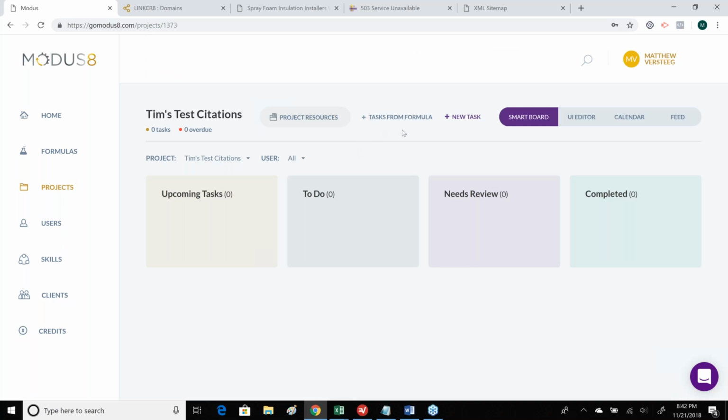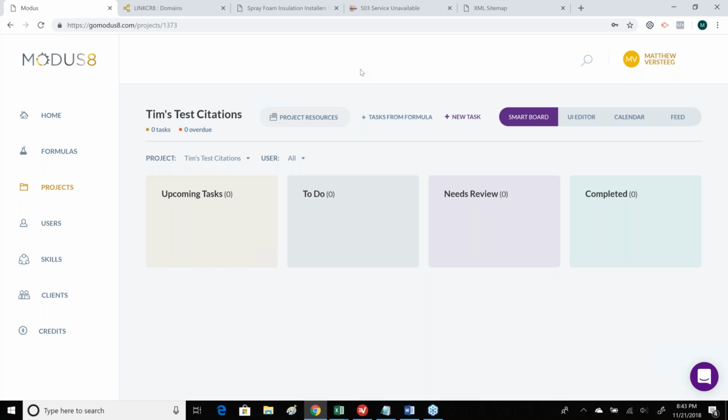But as you're doing different ones, it gets confusing very easily. It works for the first time. So say you take the citations formula and create a project from it. But now let's say you want to do niche citations. If you create a project for that, you're going to end up with all these projects for the same location, and it starts to make your project list very long.